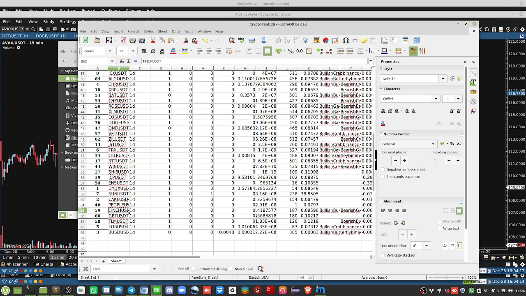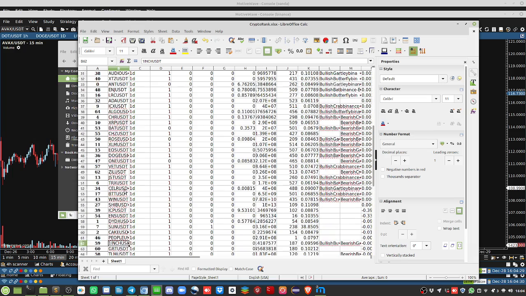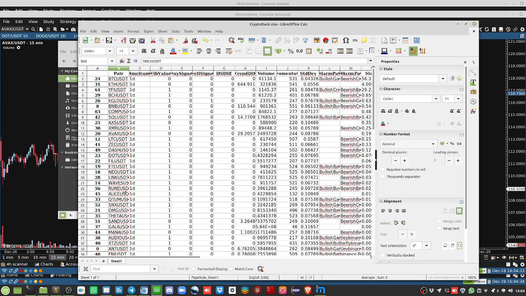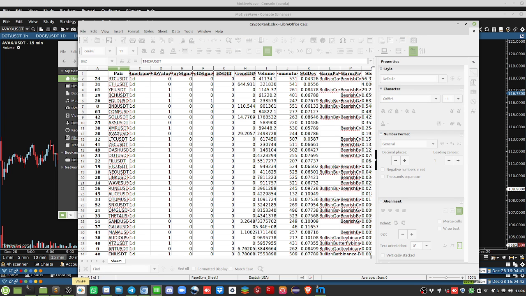So you have a higher probability of potential negative profit on those positions. These are the ones you want to go with that have a stronger likelihood to give you profit. So again, these are just helpful tools to give you an idea of what to go with. All right, so we'll leave it at that.